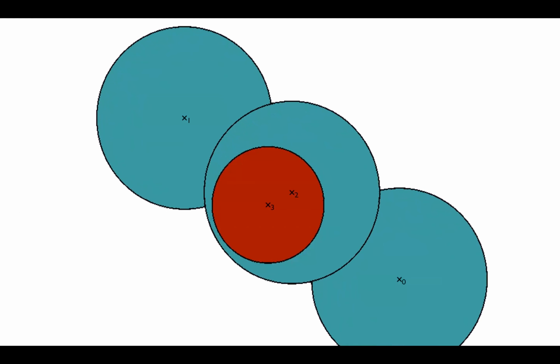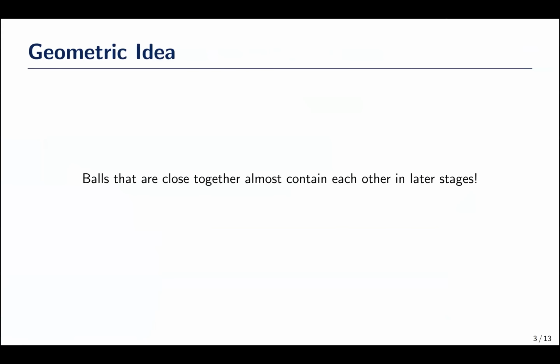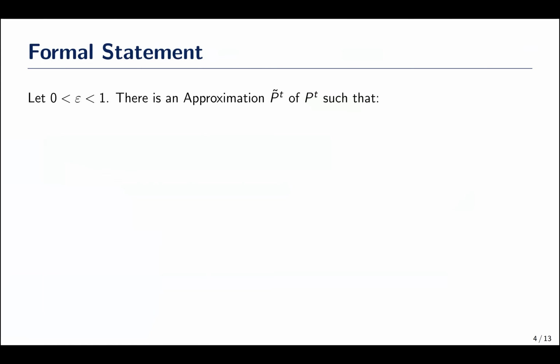And we could now say that if we just want an approximation of a filtration, we could just delete the ball around x3 and just keep the ball around x2, because they cover very similar areas of R^d. And the way we can do this is to just stop the ball around x3 from growing for a small amount of time, which I will color in red. And after it's been completely swallowed, we can then just delete the ball around x3, because the area covered by the ball around x3 is also covered by the ball around x2. And this I will mark with gray. So yeah, that's basically the idea.